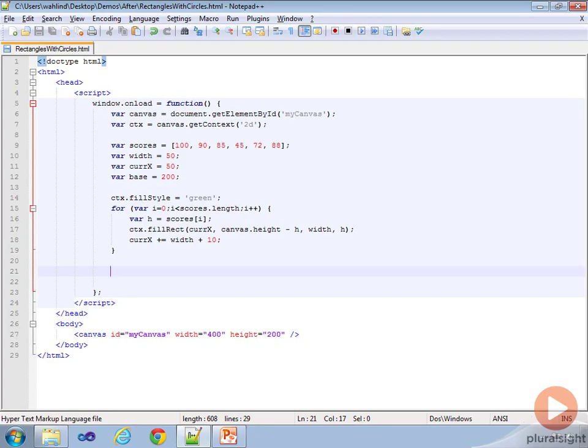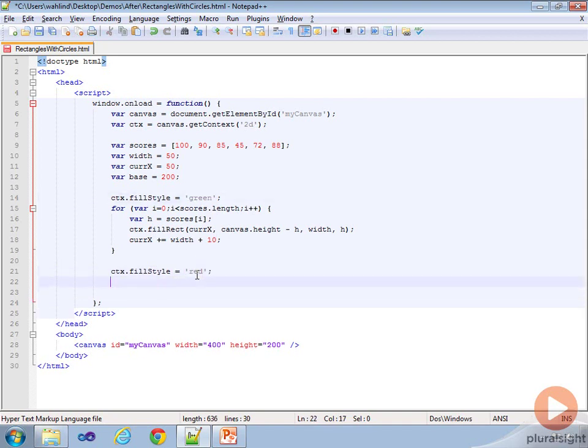Now that you've seen how the start and the end angles work, let's put the arc function into action. I'll show you how to draw some circles and other types of shapes. The first thing I'm going to do is change our fill style from green, which we have up here for the bar chart we did in a previous demo, to red. Then I'm going to come in and do the arc. We're going to give it an x of 100, go down 100 on the y, and a radius of about 30. The smaller the number, the smaller the radius or size of the circle, of course. If I did something like 500, that would be huge. So we're going to do about 30.